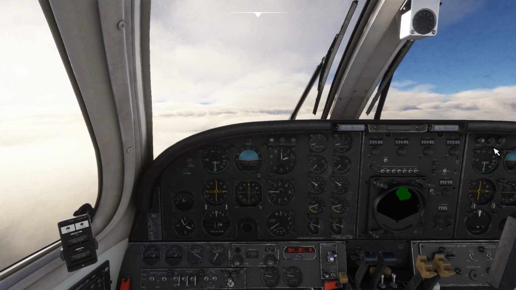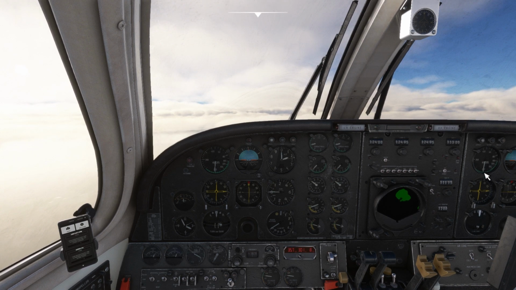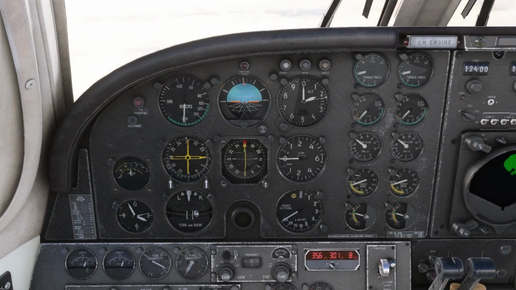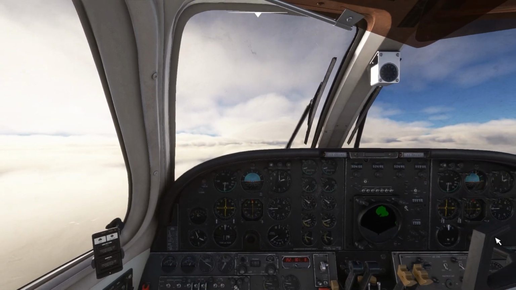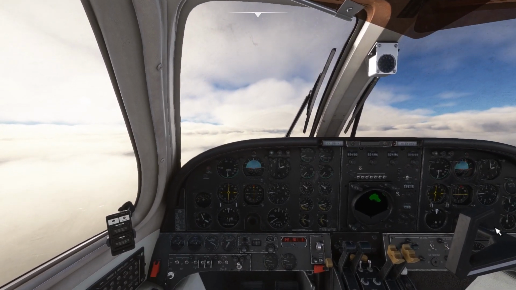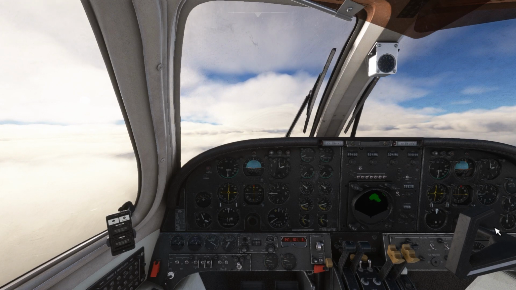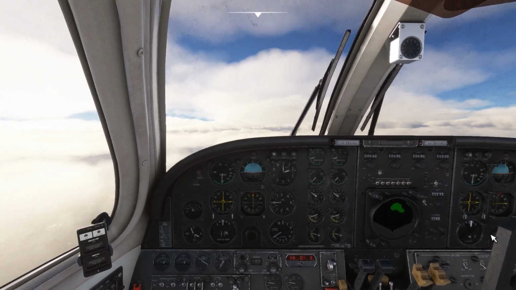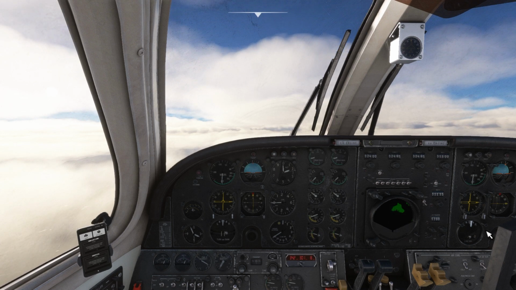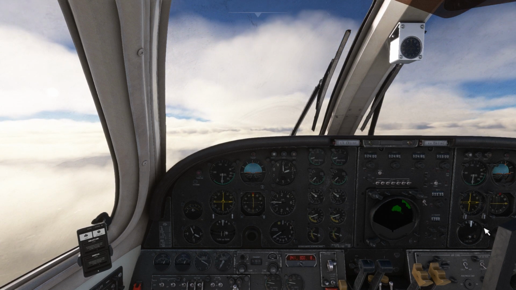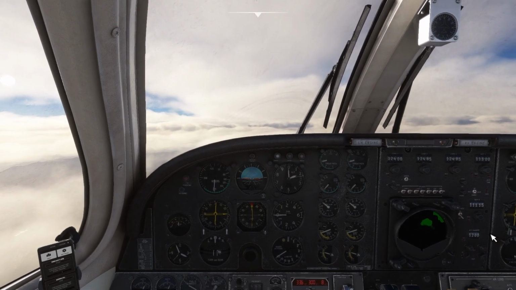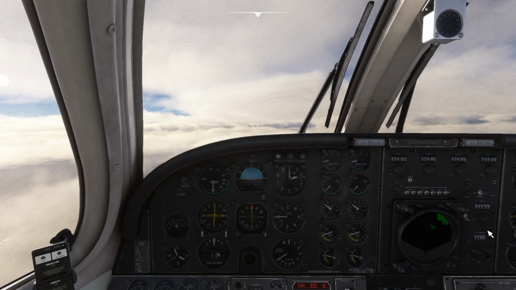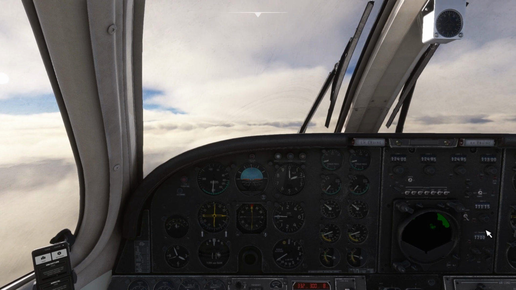So about 25 out, I'm going to turn back to 300 and set the OBS, the card on the outside ring on this VOR. I'm going to set that to 232, which will give us the setup for the next leg. And I'm doing that early because there won't be time to do it after we pass the VOR. It's a very short, just a minute or so before we have to make the next turn after that. So I want to be already established on the right course before we get there.